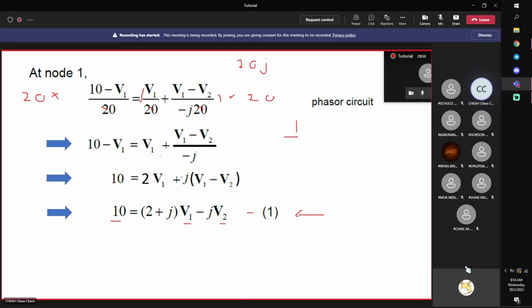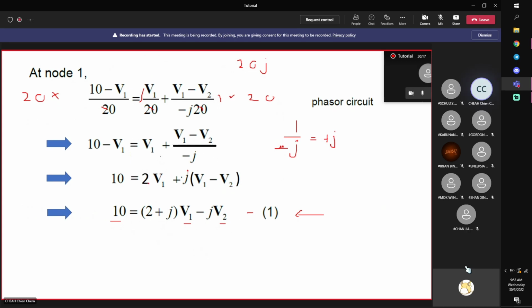Okay, remember I told you, right? Just remember 1 over J. 1 over J is negative J, right? 1 over J only, no real part, only imaginary part. 1 over J is negative J, so 1 over negative J therefore becomes positive J. So I have a positive J here, which means I bring this to the front, right, to the numerator.